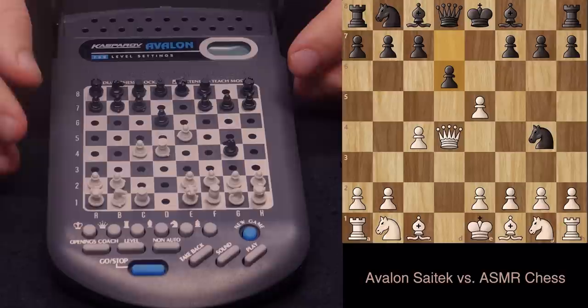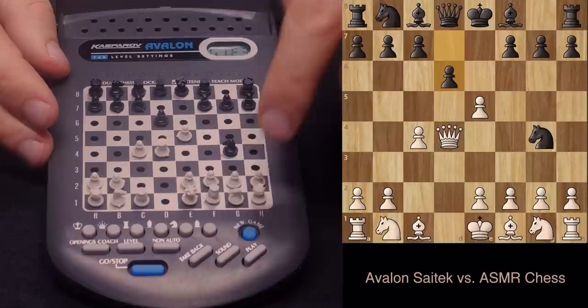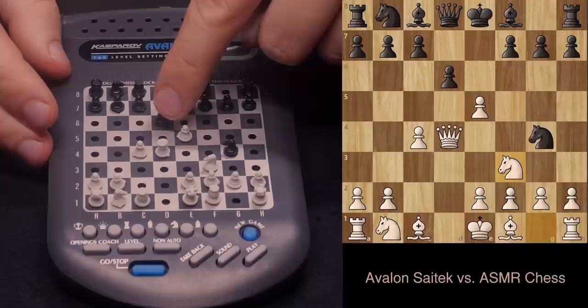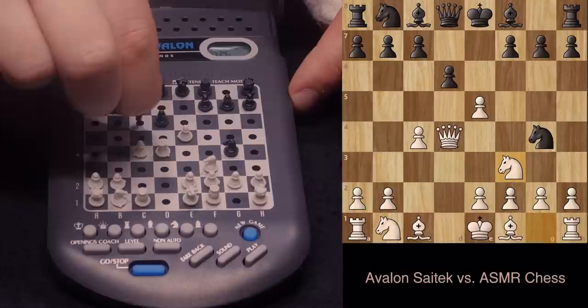So here we see the move, g1 to f3. So it's playing knight here. So the knight is defending the pawn. So it didn't want to go for knight takes pawn, helping my development. But I don't have a problem with this at all. I will just develop my knight.